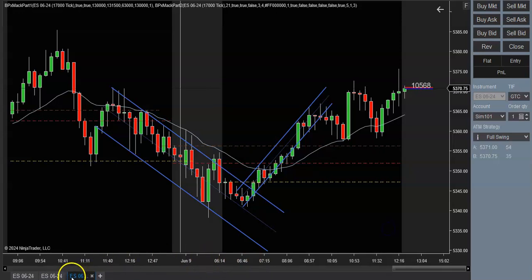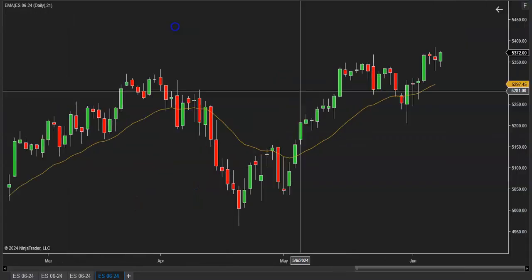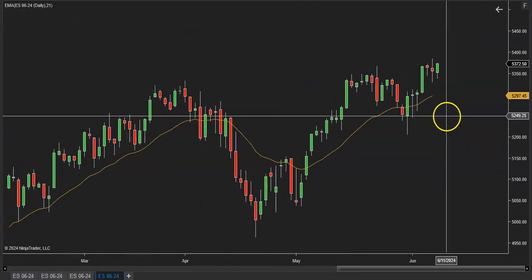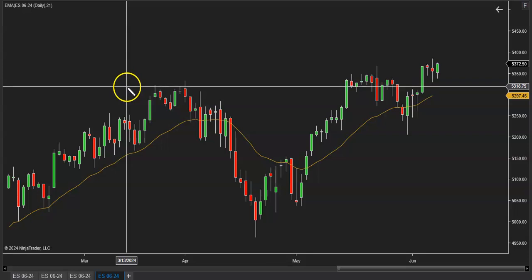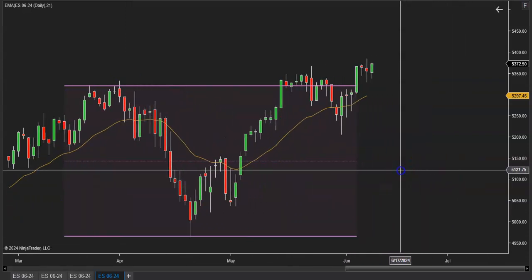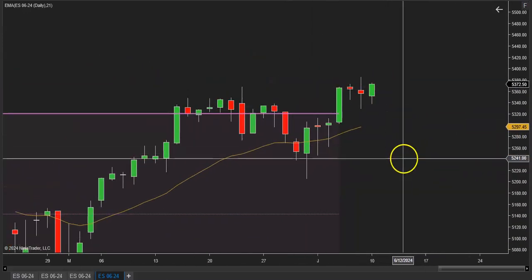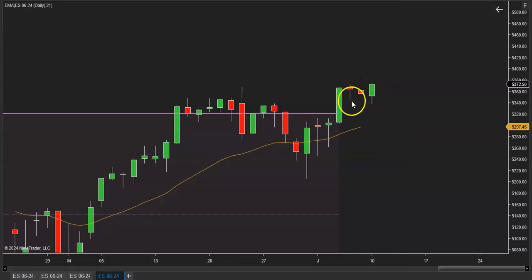I meant to open up the... Let me pause the video and open up the daily chart. So here we have the daily chart, and let's just draw this. Not a whole lot of information here because we have an inside bar. And so we're in this sideways stuff right now. So I don't think we can draw too many conclusions from this.